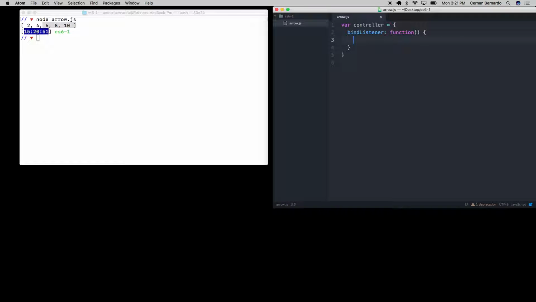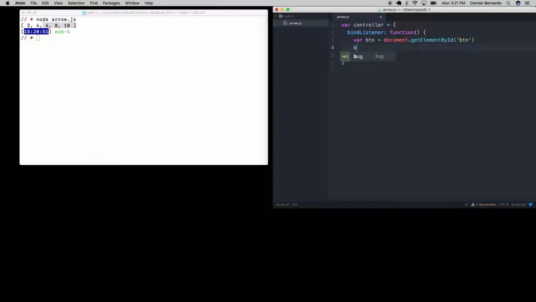Inside this particular function, we want to take a button, and I haven't created that button yet. Element by ID, and let's call that button btn.